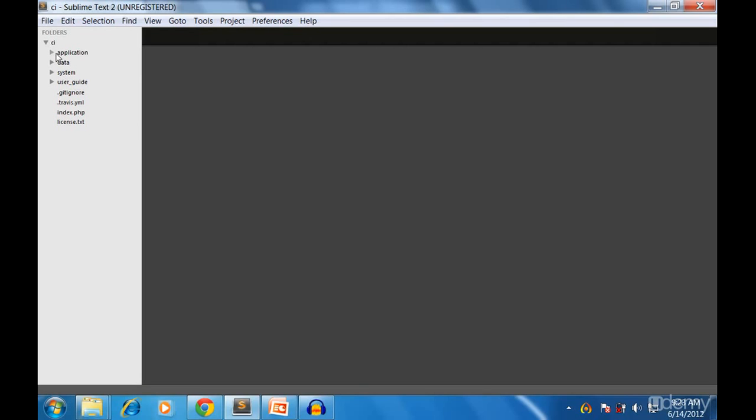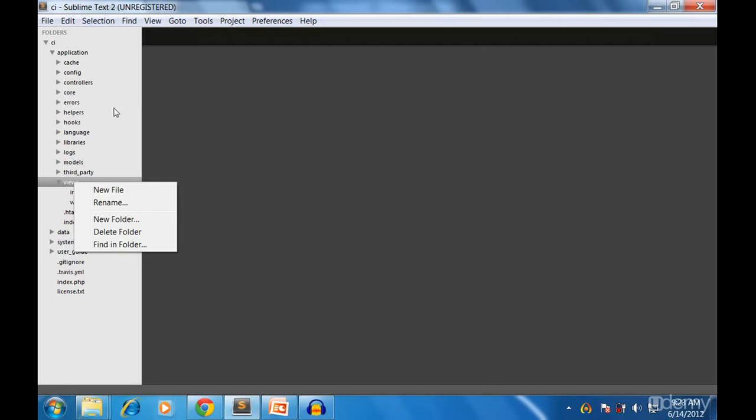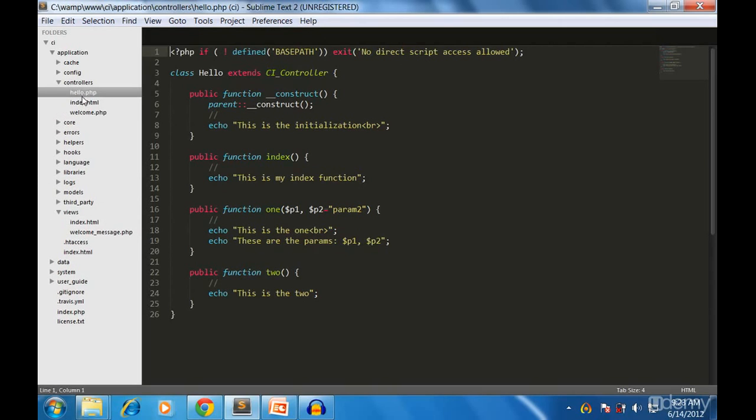How you can create it is very simple. Go to the application folder within your Codeigniter, and search for the views folder. A couple of things are already created by default, and you can create whatever views as PHP files. We have created the hello controller here, with a function called 1.